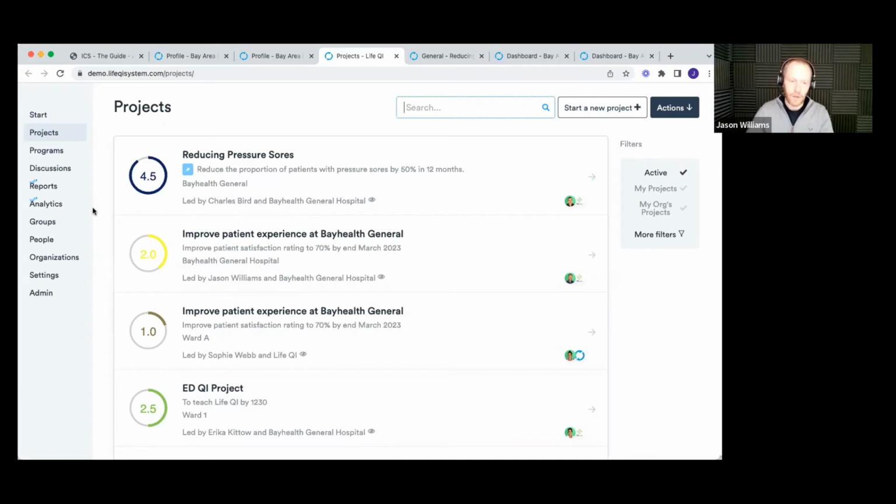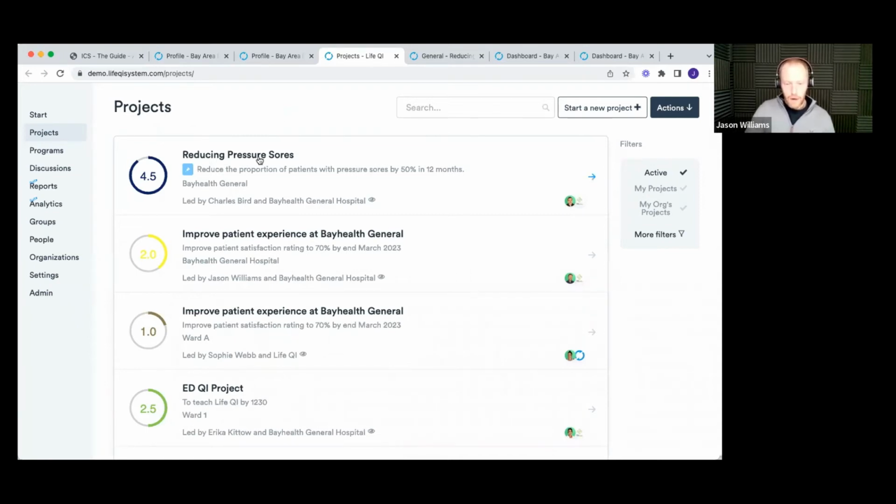I can look up Charles or start a discussion with him to try and find out a bit more information about what he's up to, and use that to short circuit my process, get up to speed with what I could learn from him, particularly given the level of progress that's already being shown on his project, basically. So yeah, it's not just about your projects or your organization's projects, but this is providing you a level of visibility on what's going on outside of your organization, and allowing you to share it with that audience should you wish to do so.